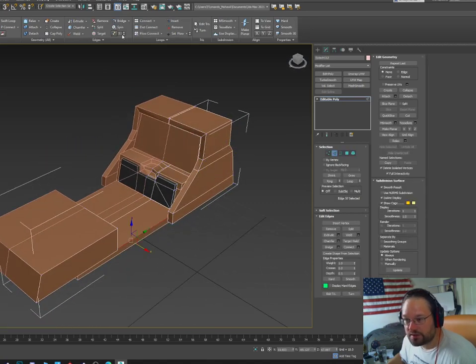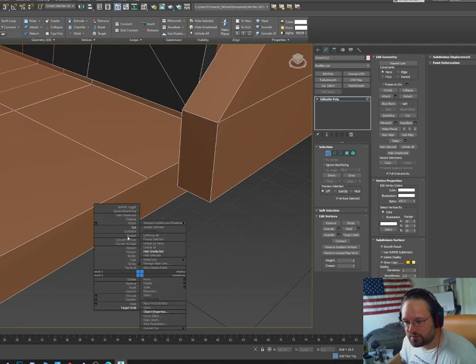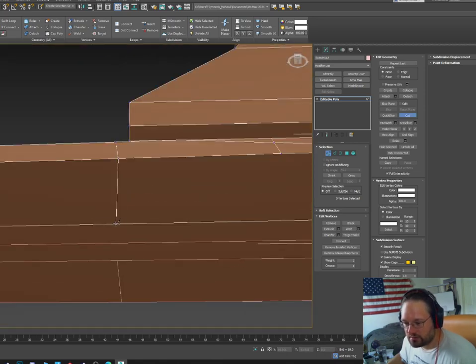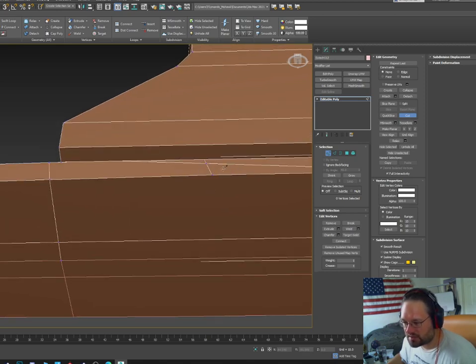And let's put a loop on this bit. Swift loop, where you at? Why didn't it loop? It didn't loop all the way through. Probably because I got some kind of cut somewhere that I didn't intend on having. Oh, I see. There's a cut down here.